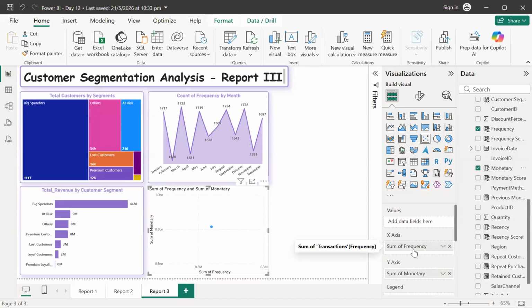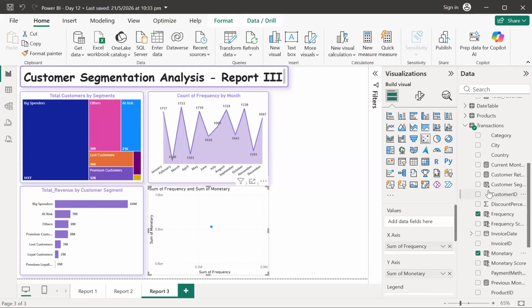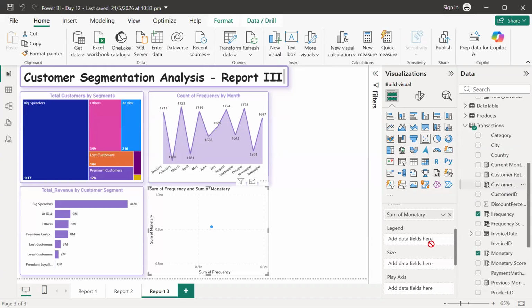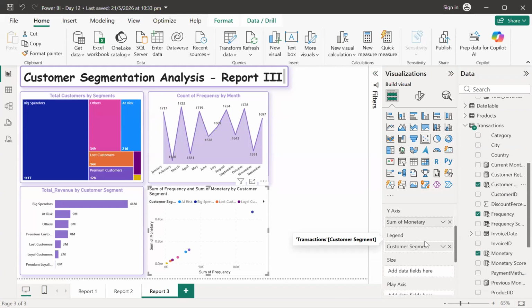The monetary can definitely be the sum of monetary. Then if I want some values over here, I can probably drag them. Otherwise, into the legend, I can try to drag the customer segment. So we'll get like six, seven different segments over there.